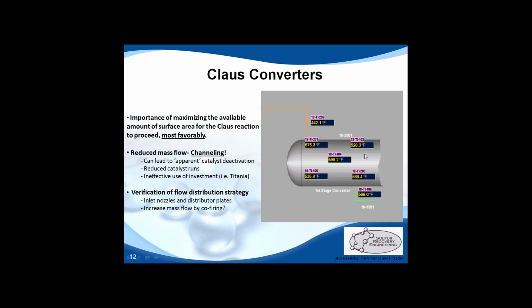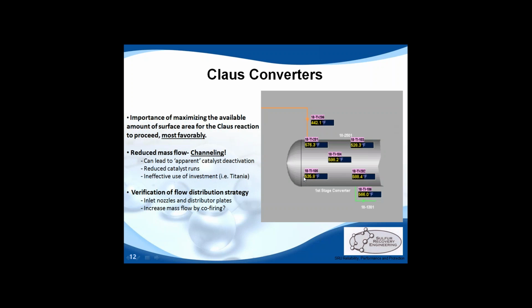So you already see a discrepancy here, and I know that thermocouples are not perfect, but you see a discrepancy here, 576 versus 528. Then we move down to the middle, and we apparently have more Claus reaction taking place where we move up to 598. And as we move further down, we can be either 538 or 588. This particular facility, due to channeling, the flow pattern through this bed is actually from top left to bottom right. Similar for the second reactor, but actually we're moving from the top right to the bottom left due to channeling.